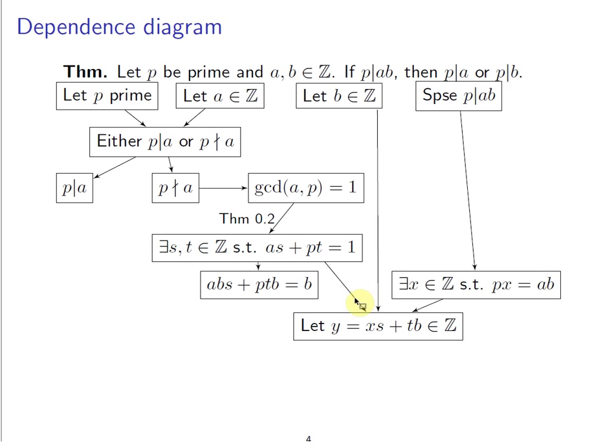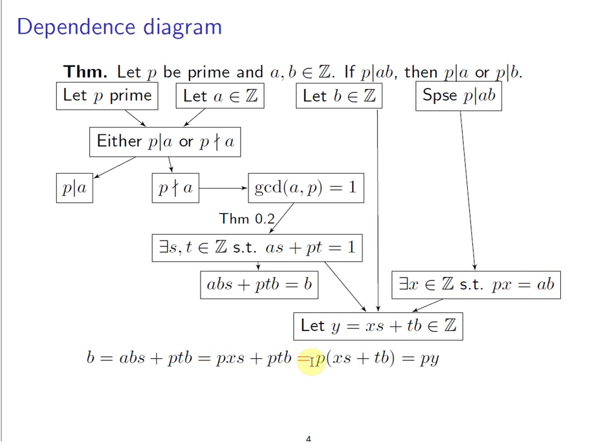It's at this point in the proof that we could define y. We could say that y is equal to xs plus tb, because x has been defined here, and s and t have been defined here, and then b had been defined way long ago. Finally, we can place all these. This is just copied from the last slide, but we have that b equals all this from right here, and then this equality is just from right here, just doing the replacement that ab is the same as px.